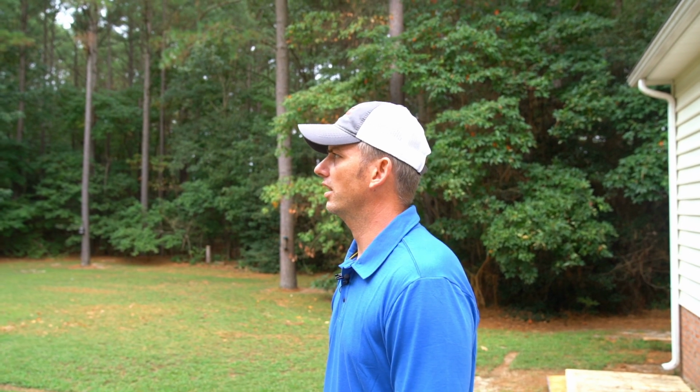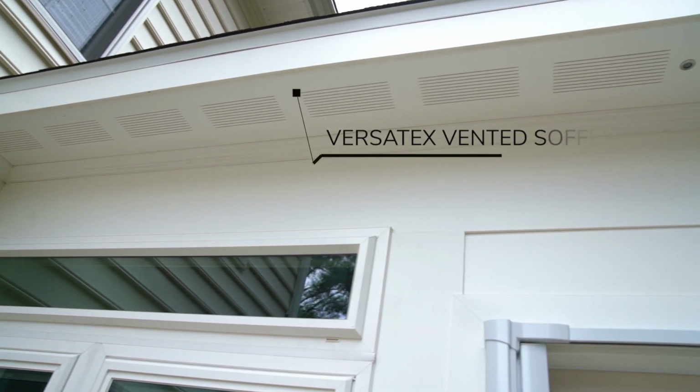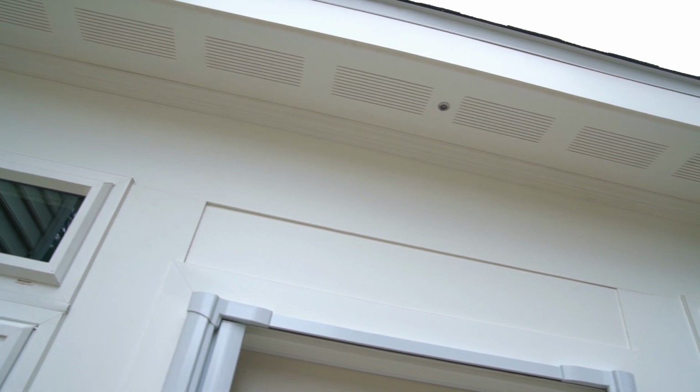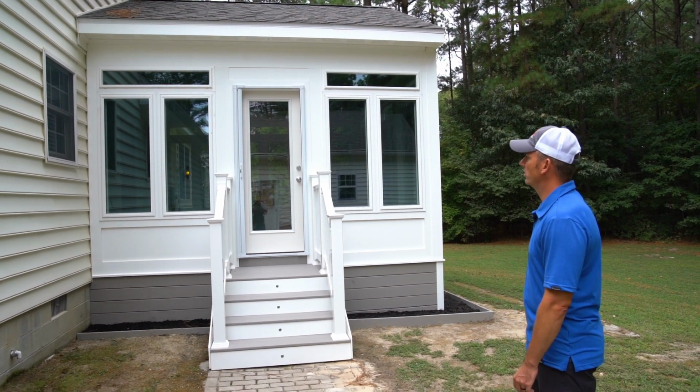It's very durable, it's very easy to work with, and they have very many different innovative profiles. We like using their vented PVC, so you don't have to use different types of materials, so everything on this exterior could be PVC, and we were able to utilize a lot of their sheet good material.